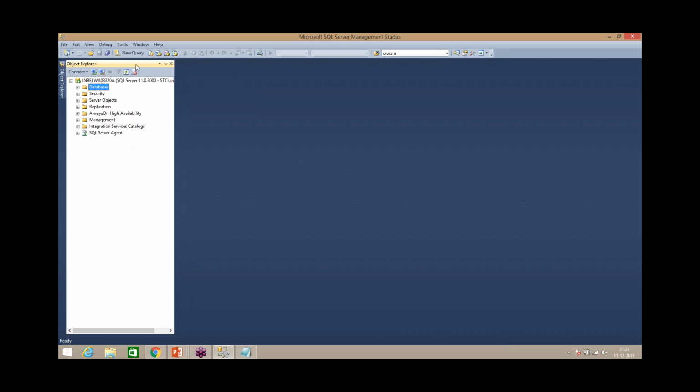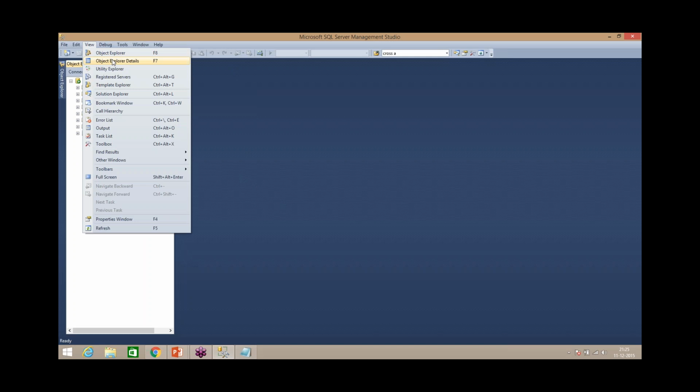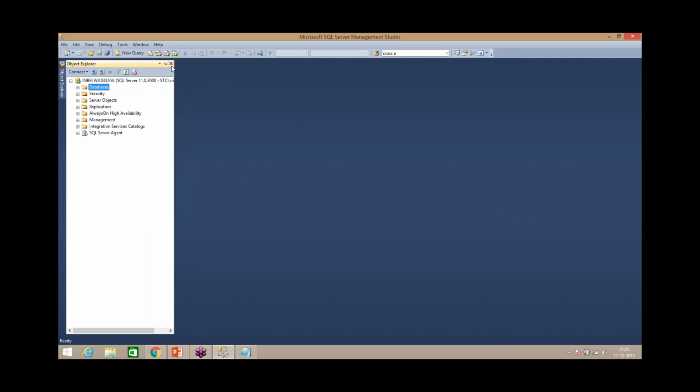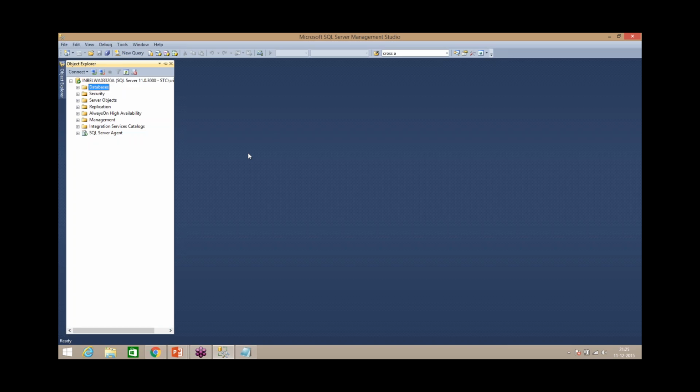If you can't see the Object Explorer, go to View and you can see Object Explorer. Or press F8 and it opens. Under this you can see the databases. You can expand it and see whatever databases are there.